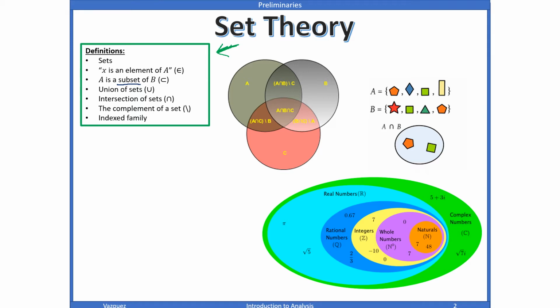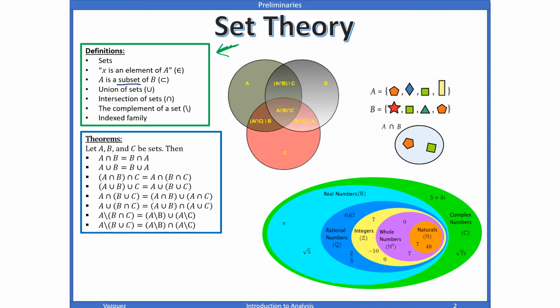But those are the definitions we need to know, and the theorems we should be familiar with, or should already know, are the following. And before I even go over them, as you can see, this blue box will be used for theorems. It's a darker blue. There will be a lighter blue for proofs, but I'll go over that when we get to it. But here are the theorems where A, B, and C are sets, and I'll just let you look through them. I don't want to waste time describing what they are, what they mean. But they're basic properties of set theory.